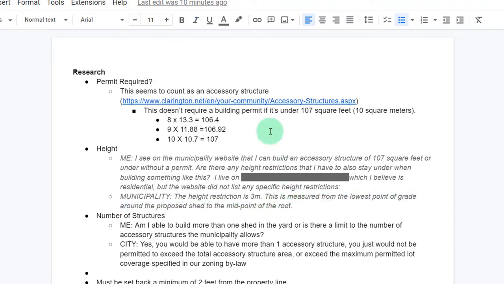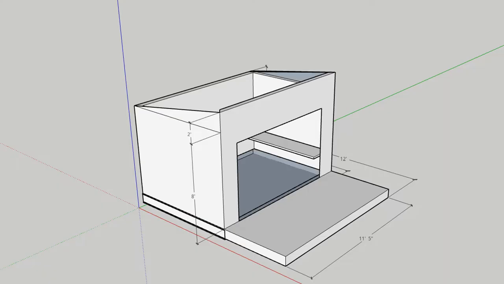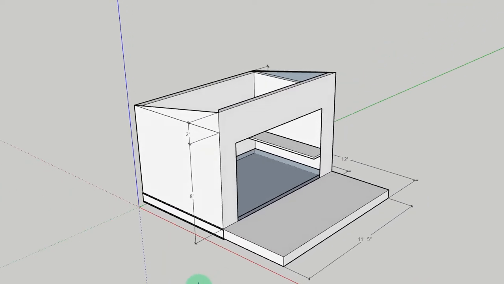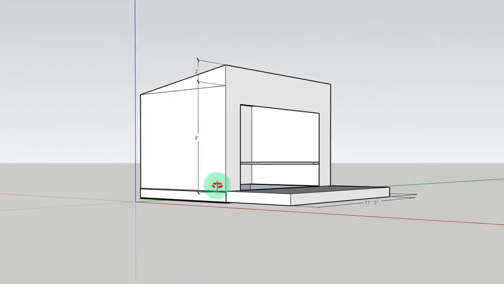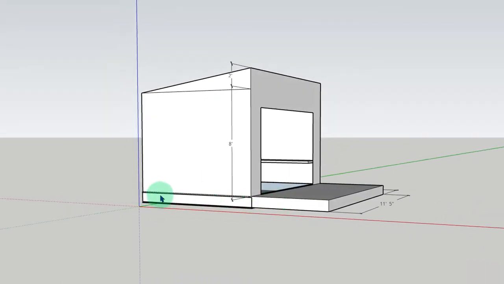And what I think that means, I've done a quick little sketch up here, and I'll share the details of this diagram with you guys later on. But what I think that means is that if I lay down a concrete slab here that is basically at ground level, right? So you can kind of imagine that the ground is at this level here. And this area here is all covered up by dirt, but the concrete slab is going to basically be at the same level, more or less, as the ground.